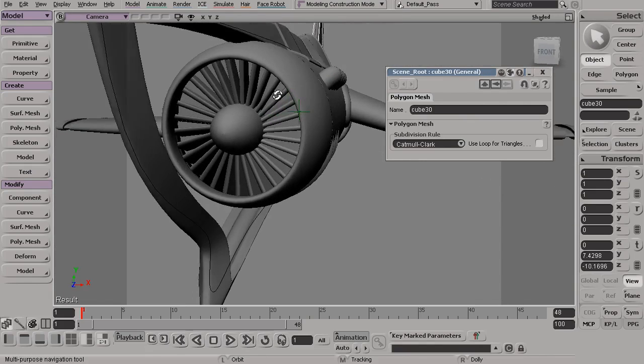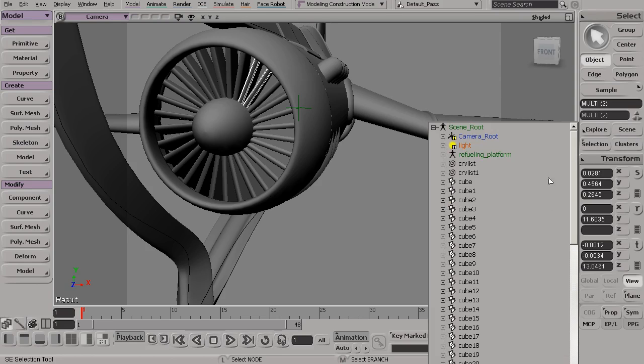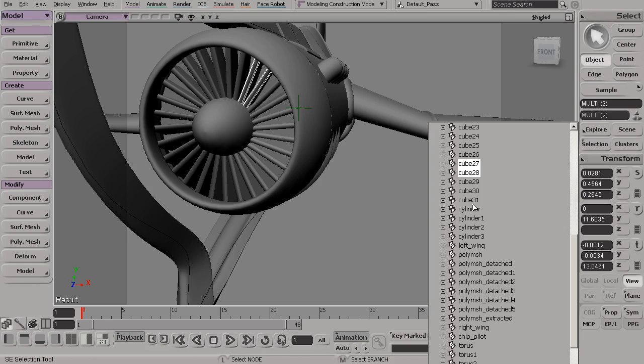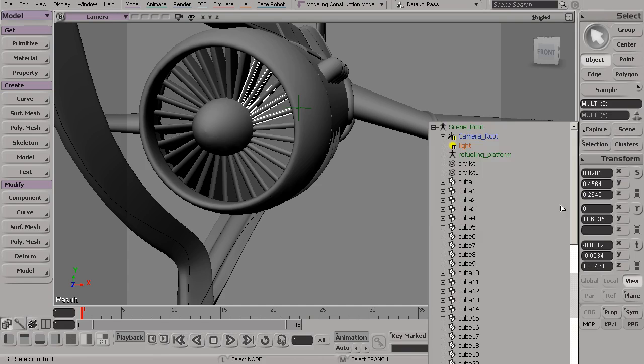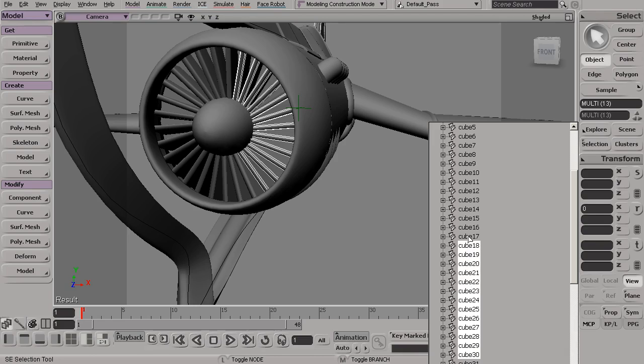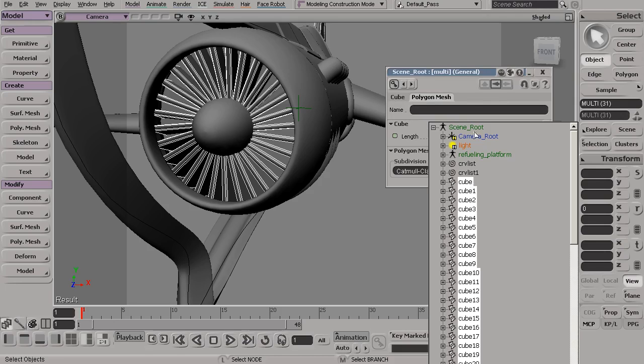Now we can actually take some objects and begin renaming them all at the same time. So what we might do is grab some of these things like our cubes here. So let's see if we can actually find these different cubes, see if we can actually identify these. So here we are. We can come in and grab these different cubes, either through the viewport or through the Scene Explorer, which is what I'm doing now. What I'm trying to do is just grab all of these so I can rename them at the same time. So with all of these selected, again, just press the Enter key on my keyboard.